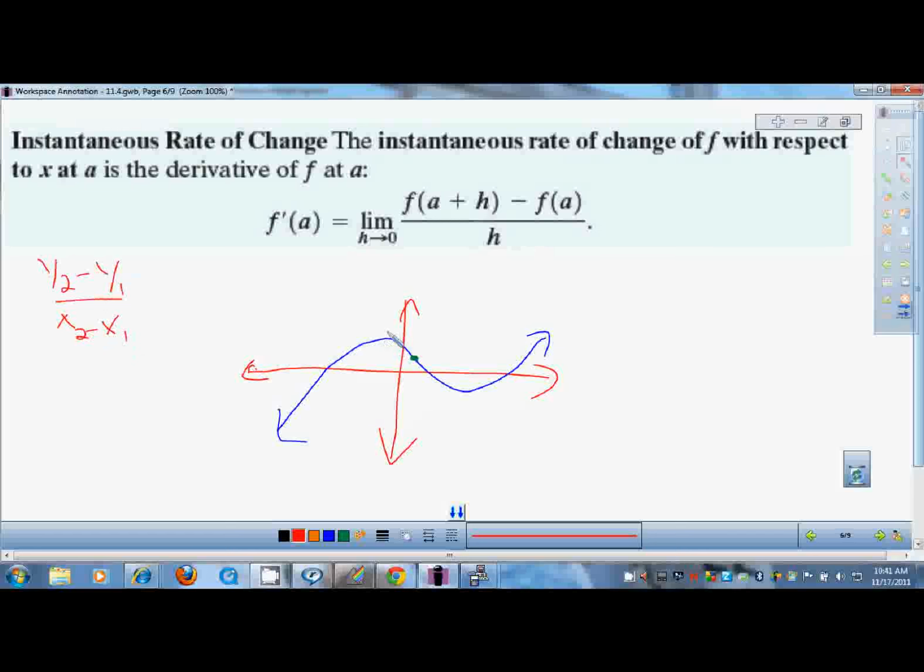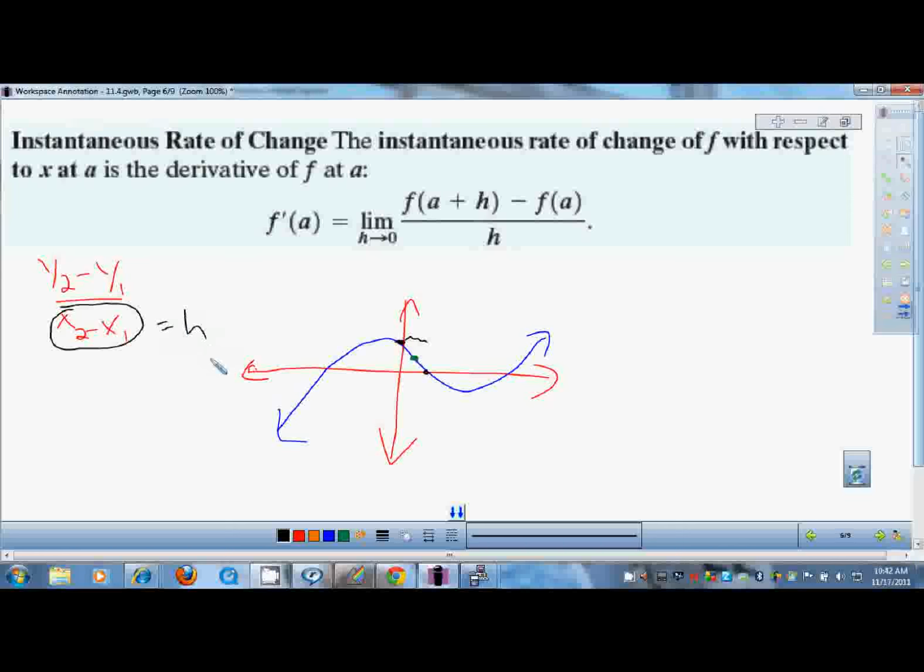Now imagine this. We're just talking general terms, right? We just said a second ago, we want to get points as close and close as possible to our point. Well, they're just saying, think of this as a slope formula. Say here were the 2 points I was choosing. Let's say this point and this point. Those are the 2 points I chose. Let's call the distance between those 2 points, that actual difference, h. I just picked a random letter. Well, that's the letter they chose, but that's all it stands for. H just stands for the distance between the 2 points you choose.